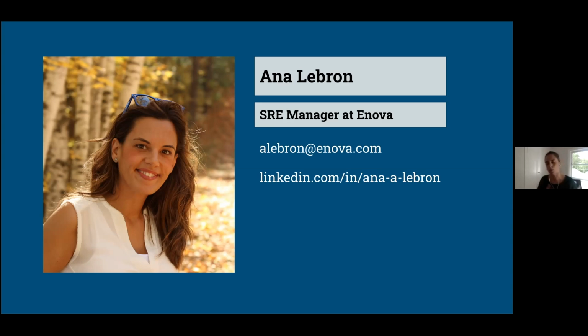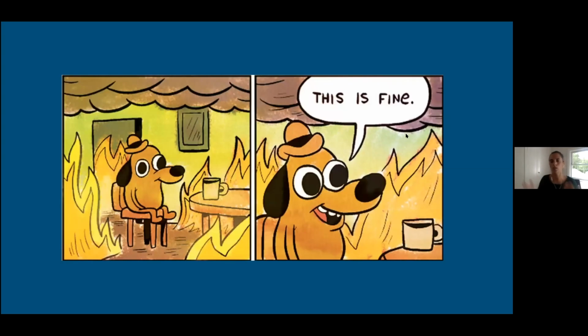We used to call ourselves the funnel. Every incident happening was coming through the funnel, which was the SRE team. So as you can imagine, the everyday of the team looked pretty much something like this. It was constant firefighting, responding to things. It was very stressful. There was a lot of frustration.